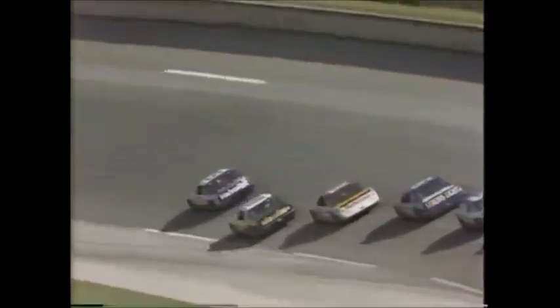Well, Darrell is going to try desperately, but right now he has Alan Kulwicki and Ken Schrader and Dale Earnhardt ahead of him. And he is, well, Davey Allison now is caught on the bottom side of the racetrack. Now he moves back up into line. Darrell Waltrip shown in 20th position at the moment. Well, he has moved up from that now, Bob. He is running in the 13th position. So he has moved up from where he was a moment ago. But still far away from the lead draft that you are watching at the moment.